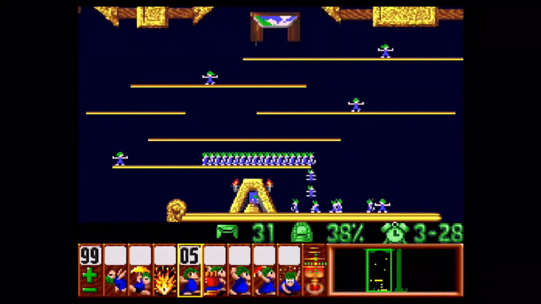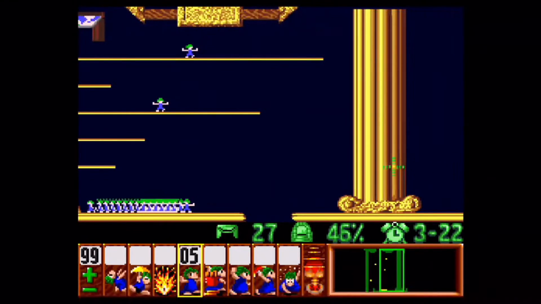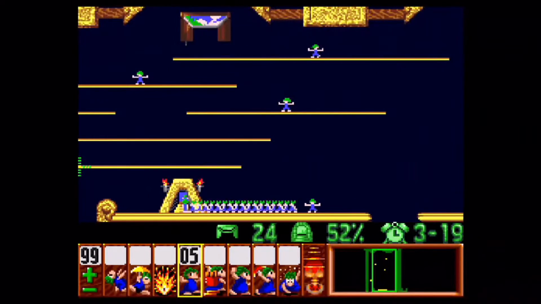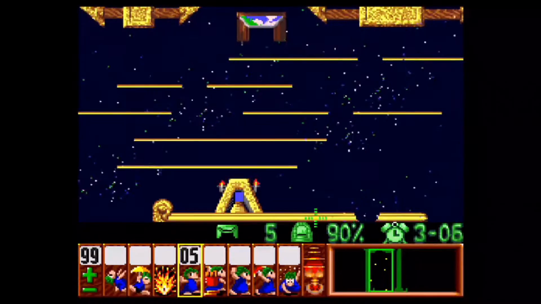One other little function, you see the plus and minus sign, and it has 99 above it. That controls the output speed of the Lemmings in the beginning of the level, and that's a big factor. Now you see here my Lemmings are about to explode, and this is one of my favorite things in the game. Boom!